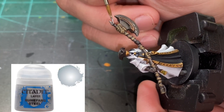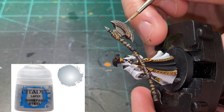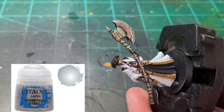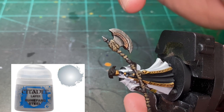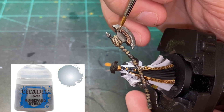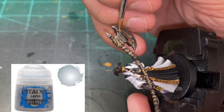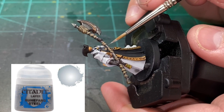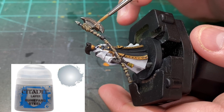For the blade I'm going to be using Runefang Steel and just doing some basic edge highlighting. We don't want it to be overbright - these are very dark-looking miniatures, so we're not going crazy with brightness. We're doing edge highlighting on the blade, the top spear-like portion, and little portions of the handles in between the cloth. Also hit the chain connected to the lantern and any other silver pieces. I'm trying to go over the handle portions doing a real light almost dry-brush to get some of that silver picked up just a little bit.